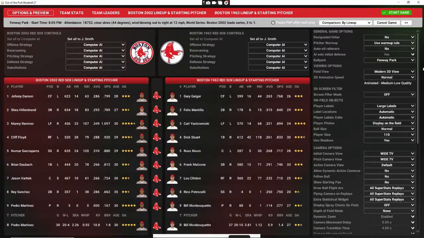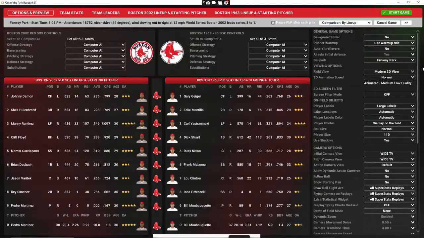For the 63 Red Sox, who I remember very well, I was 12 years old. They were a great team that, for me at that time, Yastrzemski won the 1963 batting title. I think he won the 63 batting title at .321, but that's just off the top of my head. I haven't looked it up.